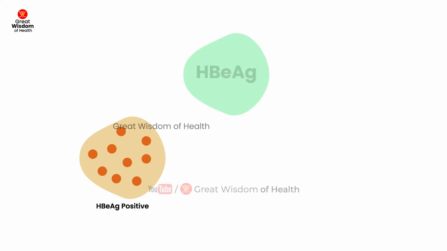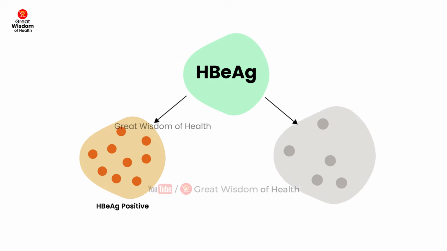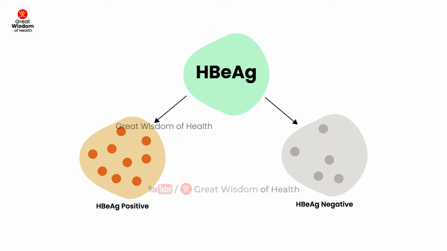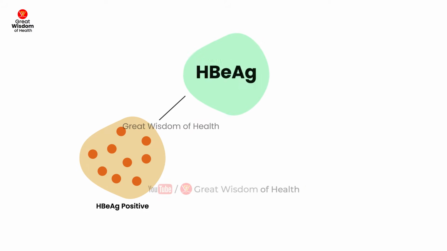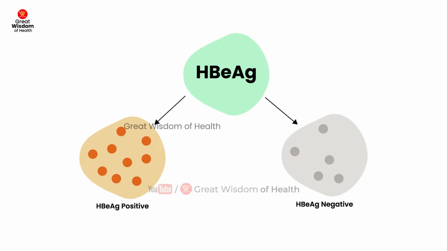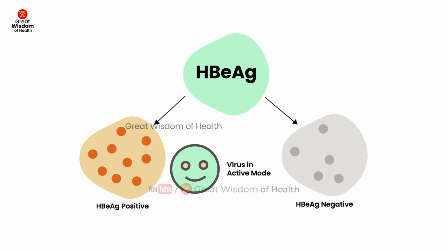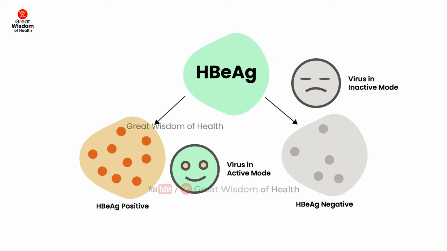There are 2 points we can say about HBeAg. 1. In case of negative HBeAg, the hepatitis B virus is not in active mode at the moment in the body. 2. In case of positive HBeAg, the virus is active but showing signs of a genetic mutation, and to get the correct conclusion, the patient needs to do other viral tests such as HBV genotyping and HBV DNA.